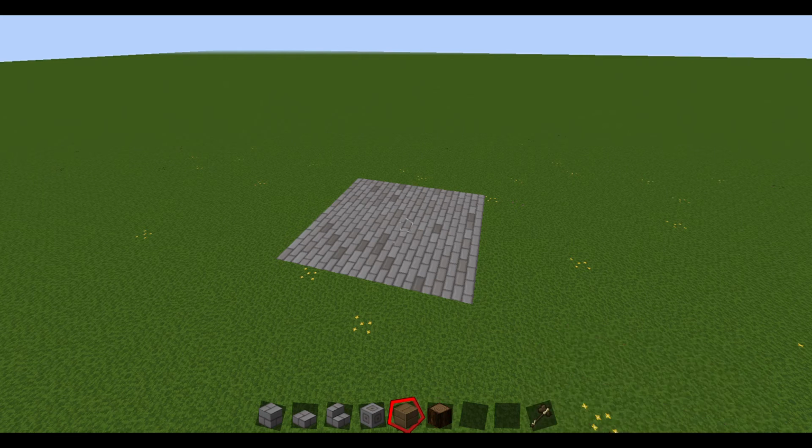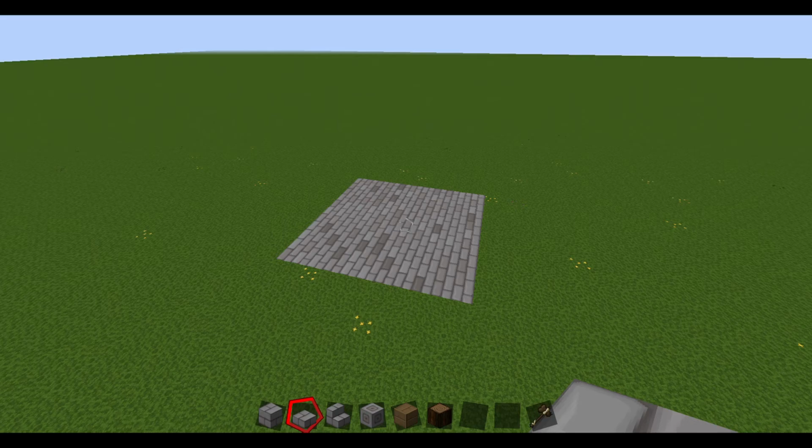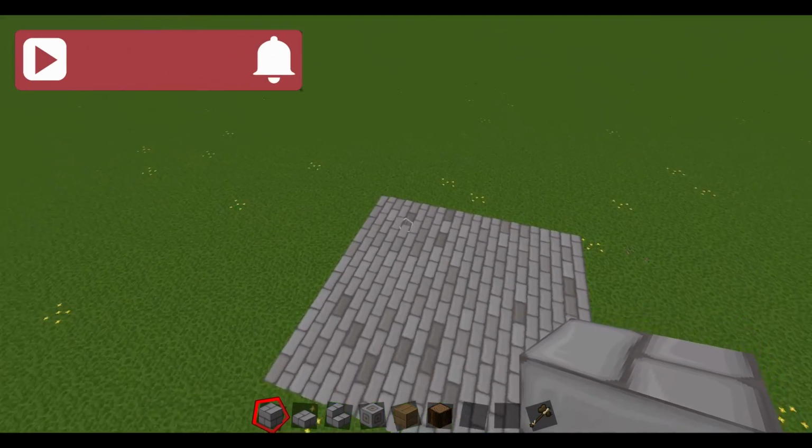So moving right into this, guys, we're going to be using some spruce logs, some planks, some chiseled stone bricks, and then all the stone brick blocks. We got stairs, slabs, and then regular stone bricks.